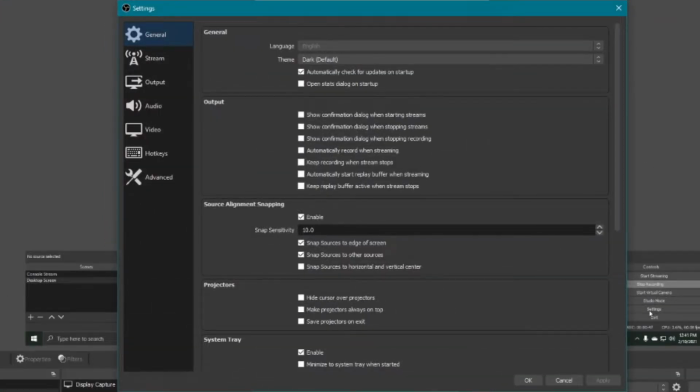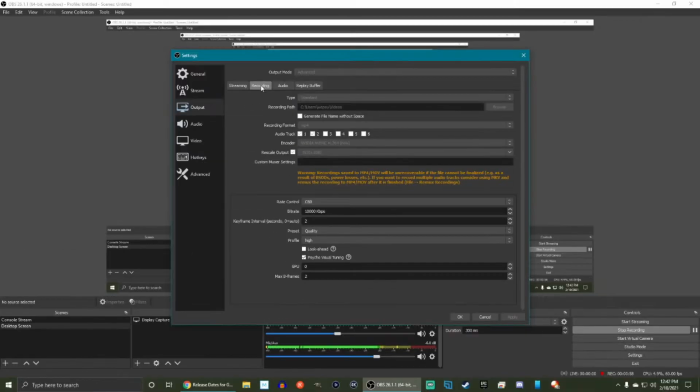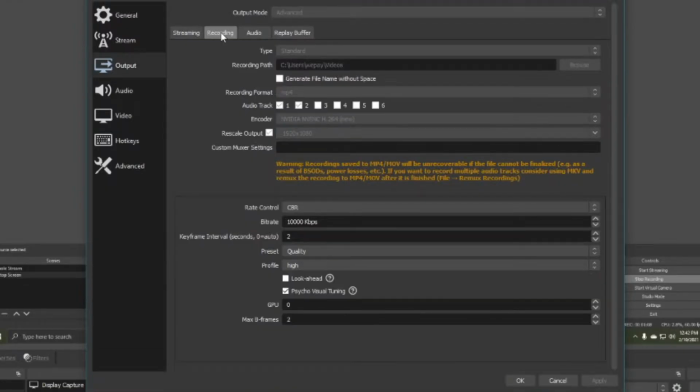From here, what you want to go ahead and do is jump into your settings area. And again, we're going to do this as short as possible, keep it only to what you guys need. So we're only going to be trying to mess with the output. Move over to output and go to recordings. This is what we're going to be using. Anytime that we use OBS to record, these are the settings that we're going to be using. For the most part, if you guys want to copy this, you can go ahead and do that and just be done with it. But I'm going to try to explain everything here.